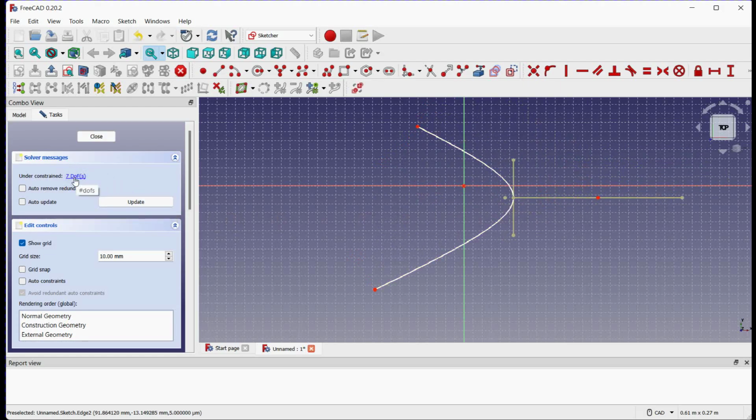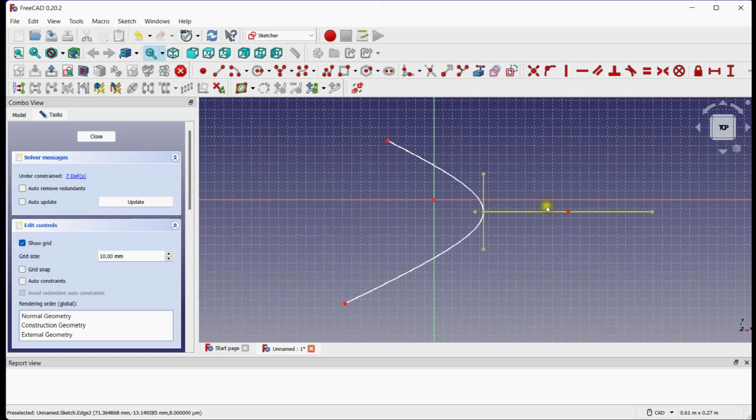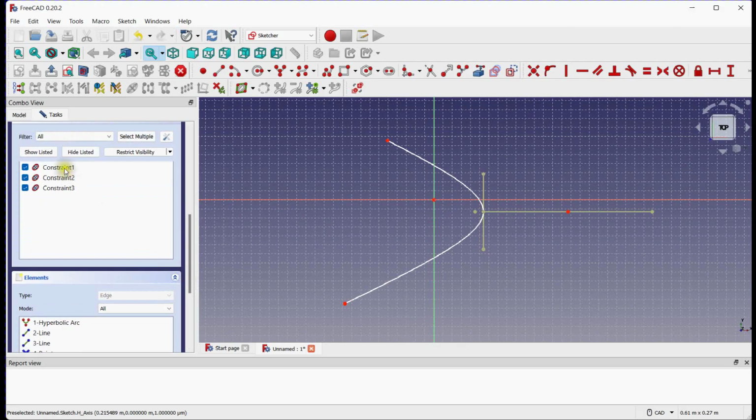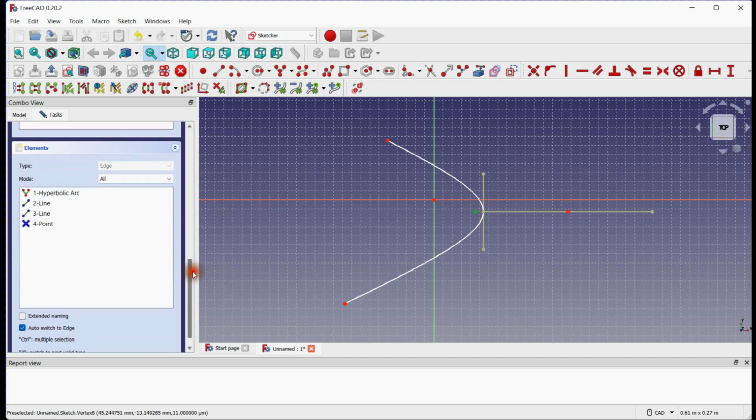Seven degrees of freedom. Relational hyperbola constraints. In Elements window, you can see 4 elements.